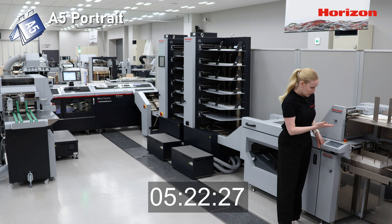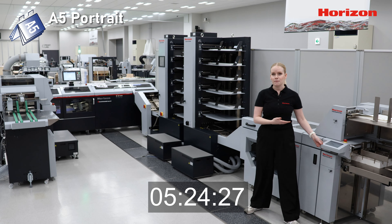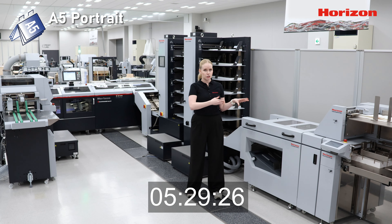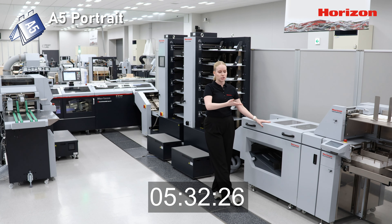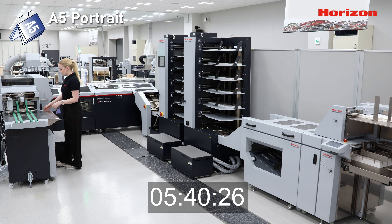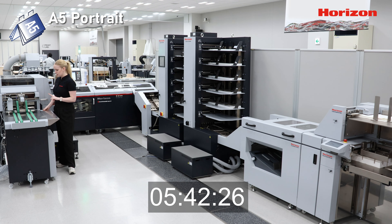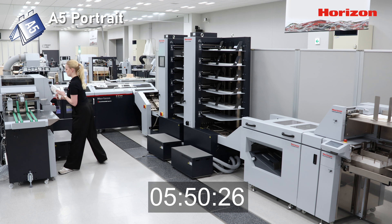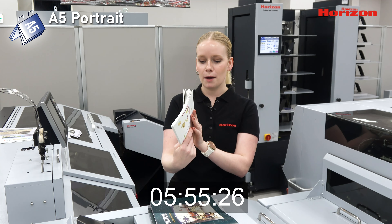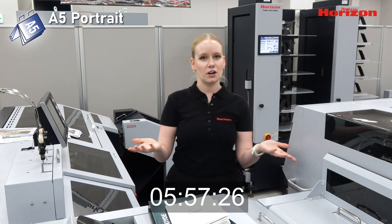My tray is moving up. My high-speed offline sheet feeder uses starting and ending marks to measure where the booklet starts and ends, which is how we're able to do variable page count booklets depending on your needs. My booklets are being delivered here. Stitches are in line. Looks great. Job is completed. Awesome — under six minutes.